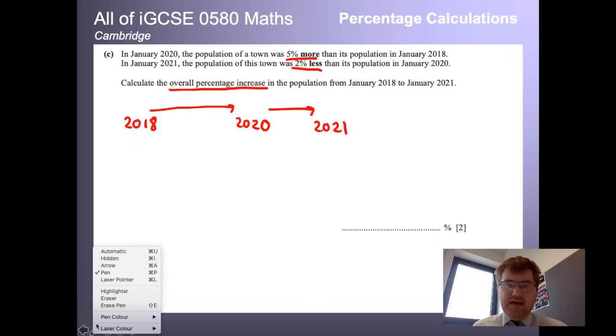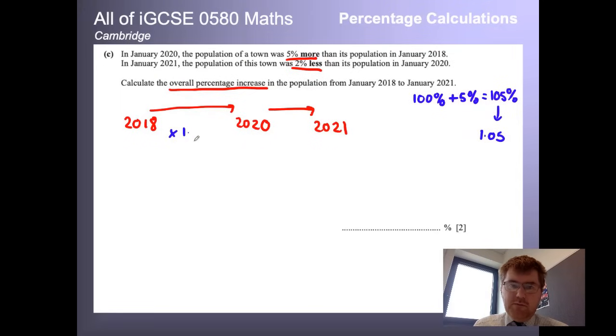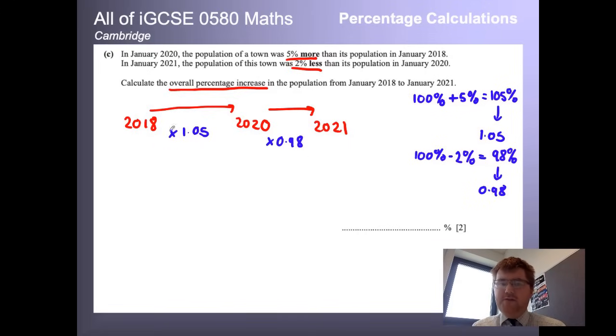And what they're basically saying here is we had a 5% increase. Now if you remember that process that we did before, so 100% plus 5% is equal to 105%, and then this as a decimal is 1.05. So here they're saying the percentage increase or change is times 1.05, and between 2020 and 2021 is 2% less. So we do a very similar calculation, but notice it's 2% less, so we go minus 2%. That gives us then 98%, and then as a decimal that's going to be 0.98. So what's going on here is we increase by 1.05 to go from 2018 to 2020, and then we've got a multiplier by 0.98, a decrease in effect from 2020 to 2021. And what we want to do is go directly from one to the other.